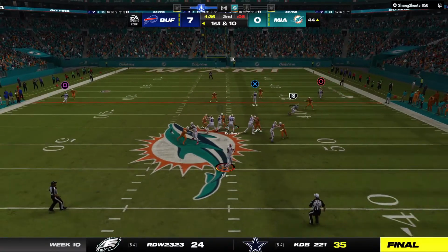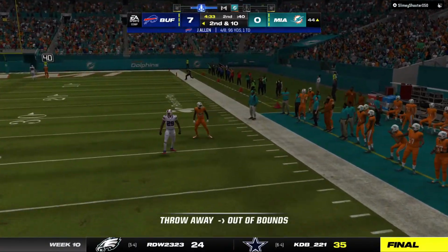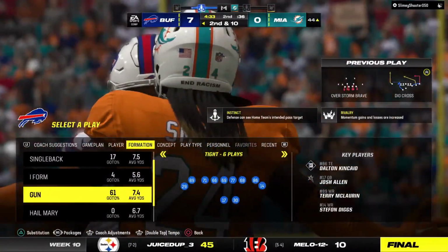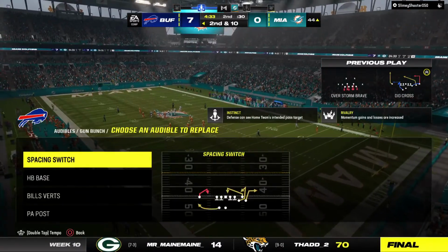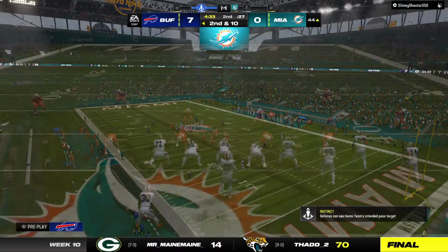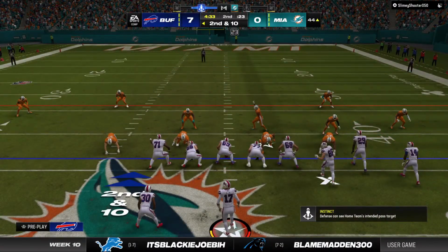Again, they'll throw with Allen. Incomplete. Well, they've been back on their heels a little bit here on this drive, but a chance to exhale just a little bit there with incompletion on 1st down. Now they have to gear up, try and get 2 more stops, and escape this drive. After the incomplete pass, here now is 2nd and 10.